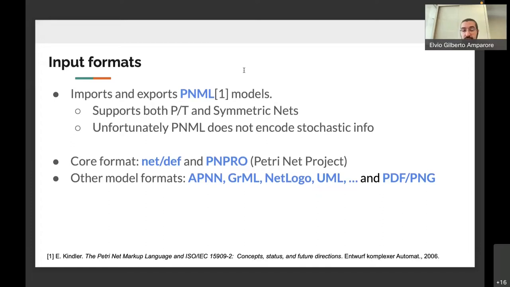In particular, the two core formats of GreatSPN are the NETDEF format and the PPN project format, which all encode these three types of Petri net extension models. And then there are several other model formats for import/export, essentially to support the integration and exchange with other tools, in particular PNPRO, GRML, NetLogo, UML, and also PDF and PNG for exporting the models as pictures.